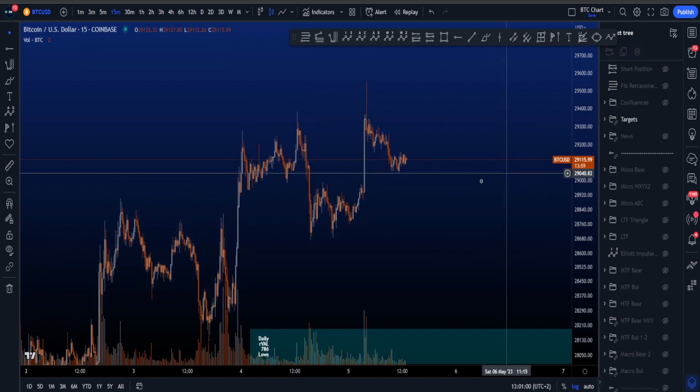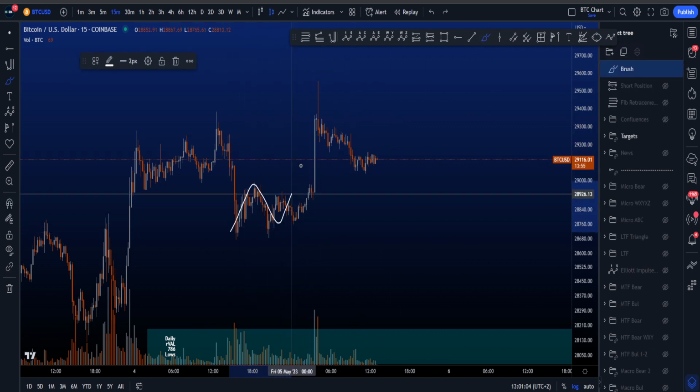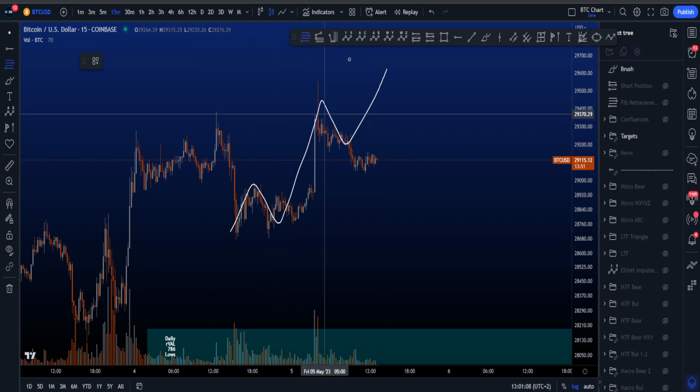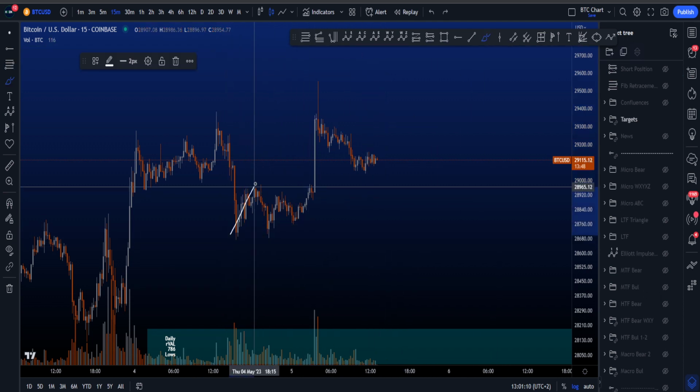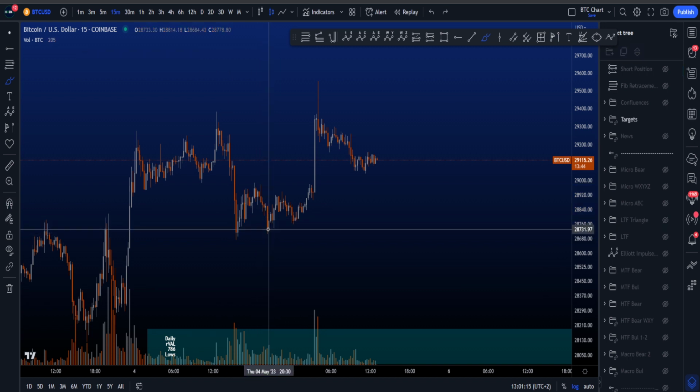And also, if this move to the upside was going to be some sort of an impulse and then a 1, 2, 3, 4, 5, well, it's kind of invalidated already. So first of all, if this is a wave 1, 2, this wave 2 is incredibly deep, going to the 0.886, which is a rare target for a wave 2.